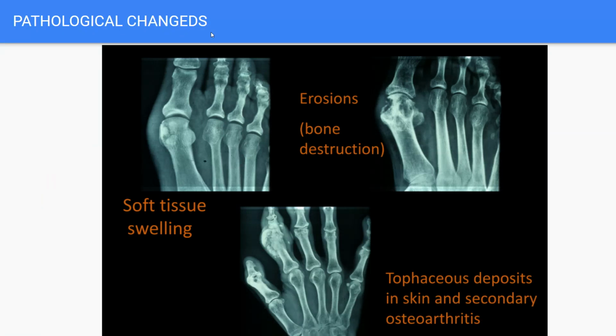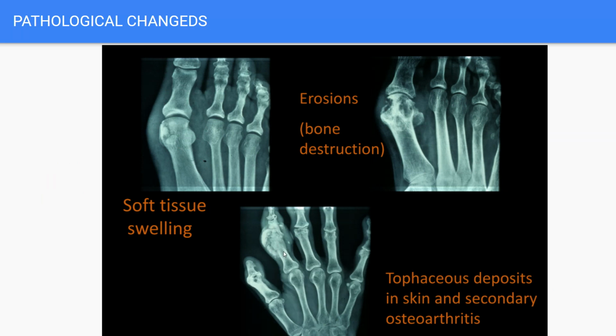Right, so pathological changes that you'd expect to see on an x-ray for gout. You'll have some soft tissue swelling, which is quite evident here, especially in the big toe. You can have erosion, so can you see here the opaque parts? Sorry, yeah, the darker bits. And then you can have tophi. You can see them over here.